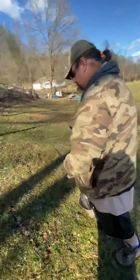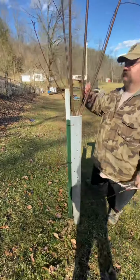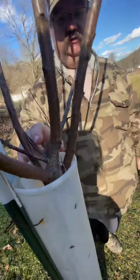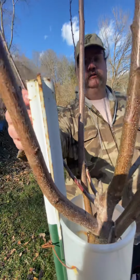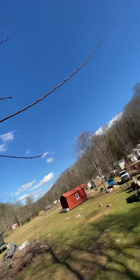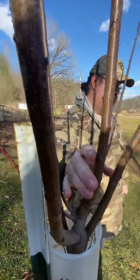Let's look at our peach. Just looking at the peach, it looks really good. It had the same thing last year right here, and it's really grown back over. I don't see anything at the moment growing back on itself, so this piece looks great.